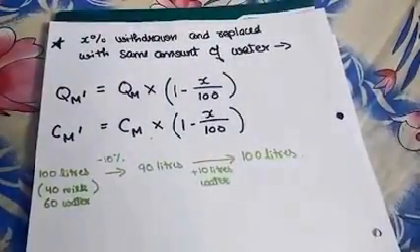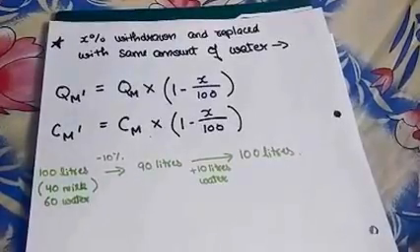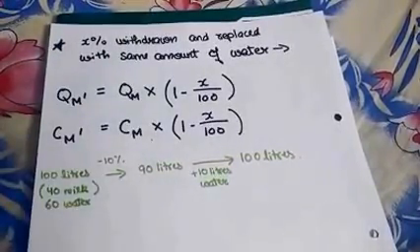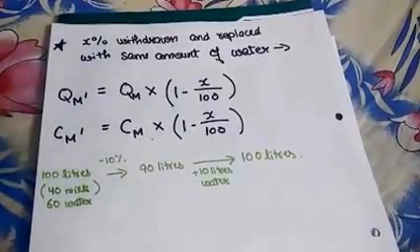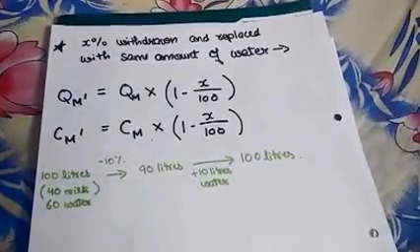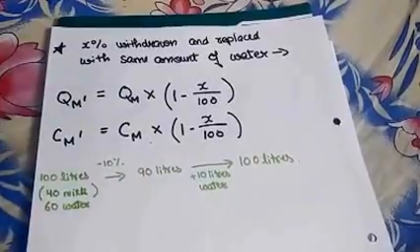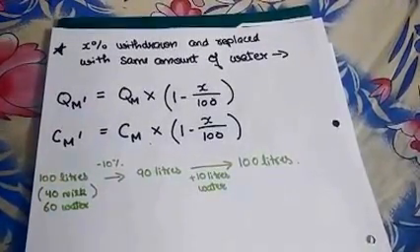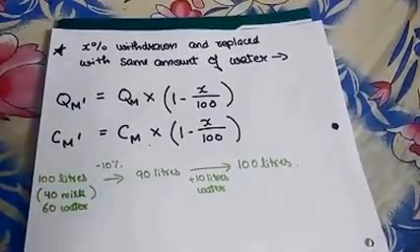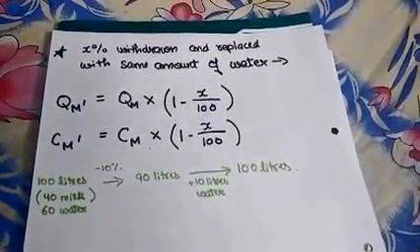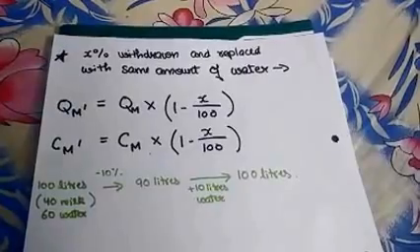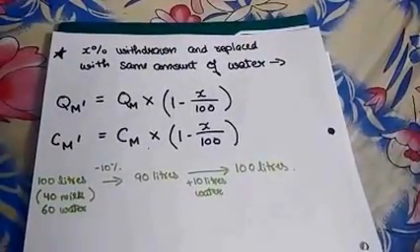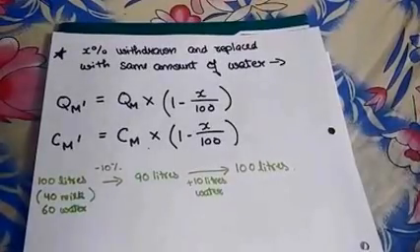Okay, so we have this special kind of questions where it will be written that X% of the solution is removed, and then that amount is replaced by some pure quantity. So if we take the example of milk and water, maybe 10% of, let's say, the total solution was removed, and if we take 100 liters as the total initial volume, we are now left with 90 liters, and then we add 10 more liters of water to it.